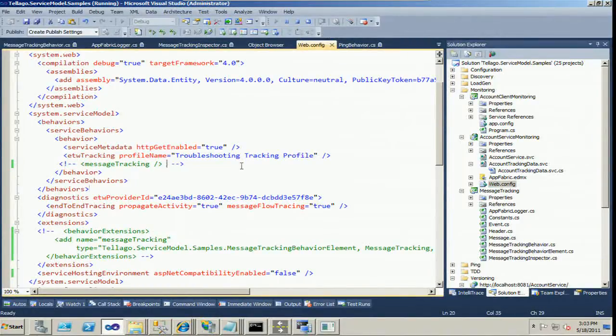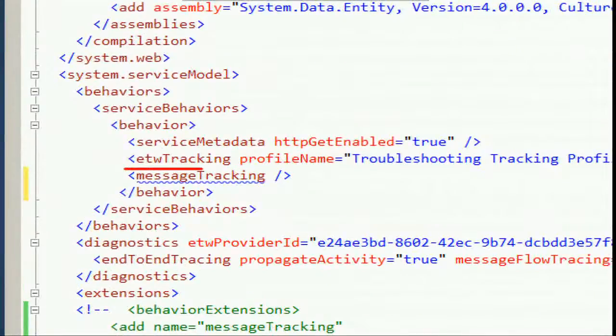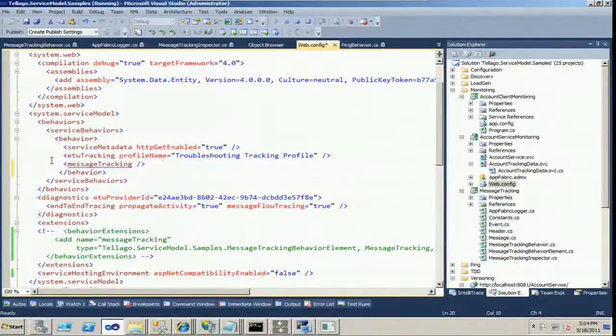I'm going to enable tracking of the message now. It's the same behavior I was using before, but now I told it, hey, track, notice the order, right? Track everything you're going to track, and please add my poor message payload there so my IT Pro people don't hate me when I give them this tool to use. So you enable that, and I'm going to rerun the client.